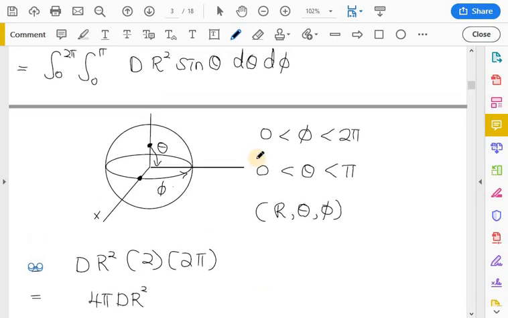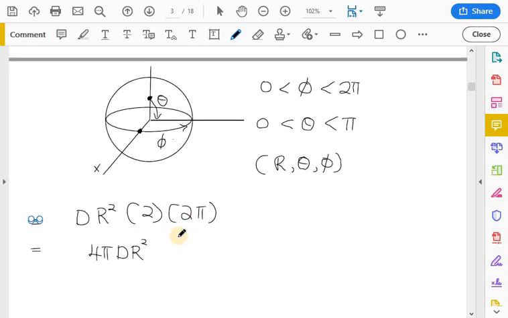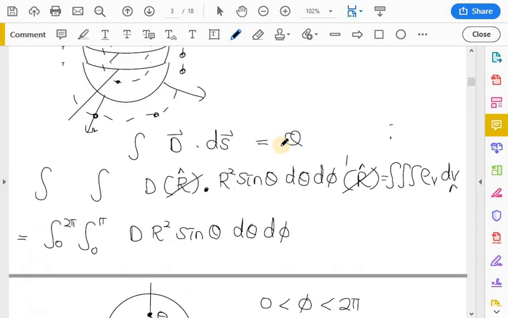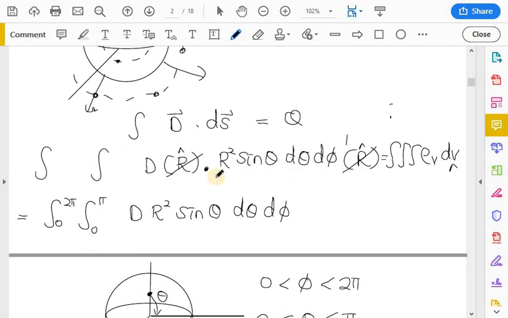You just insert the calculator, integrate sine x dx from 0 to pi, then you can get 2. And for this phi, there is no parameter phi here. So when you integrate phi, you will get 2 pi, right? You try a lot in EMT. This is what happened on the left hand side. We haven't settled the right hand side.